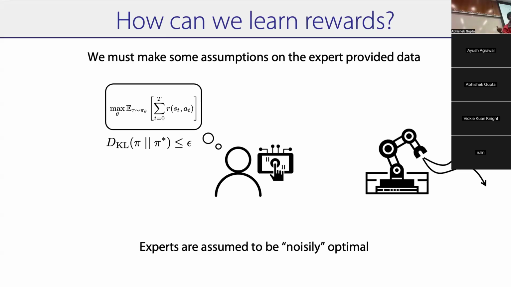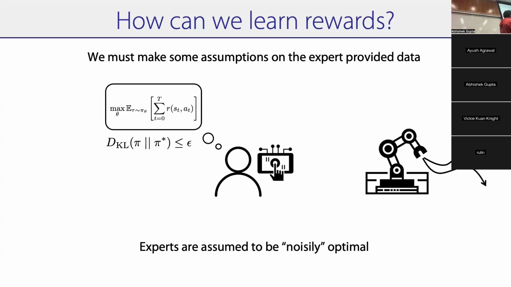Think about it like if I just had random data, then how do I extract a reward function? It could be under anything, right? And so I'm going to assume that the human is a rational agent or an approximately rational agent, and that the trajectories I get are coming from some approximately rational agent. By rational agent, I mean something that's optimizing a utility. And so you're going to assume that the demonstrations are noisily optimal. Otherwise, it's an ill-defined problem.